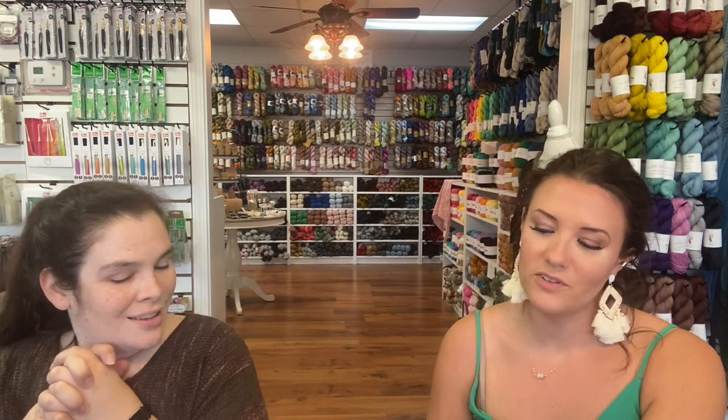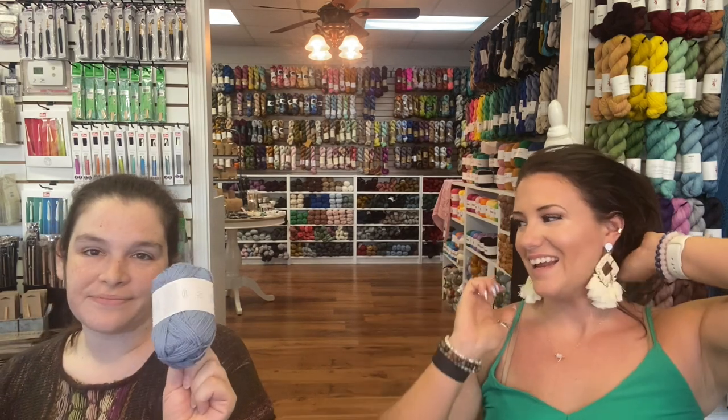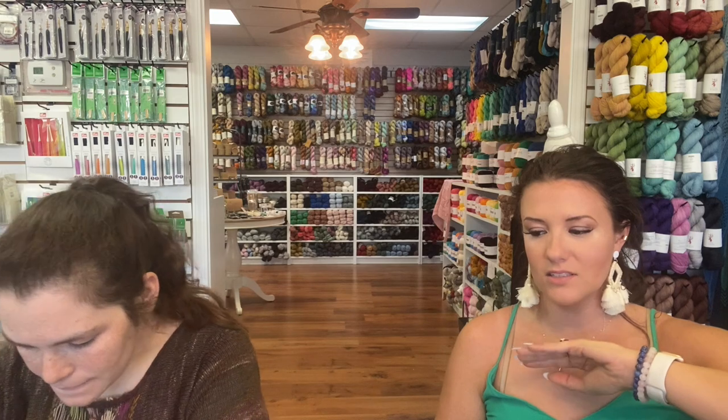I've already had several orders waiting to be fulfilled for blue hortensia, I think it's the best seller right now. That's a good denim. It is a really good denim. And I feel like that's the one area that sometimes is lacking in Sandnes Garn's colors, is blues. So that's a great blue option.